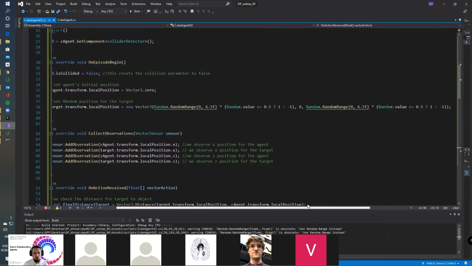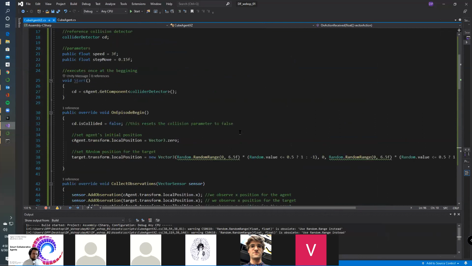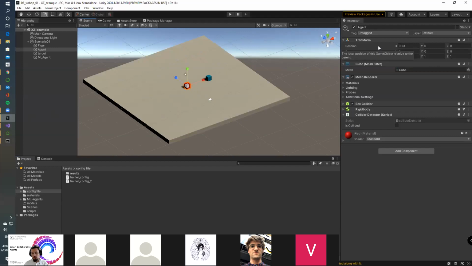Great. And I think at the beginning you set the Y value for the target to 1 in the file, but here it's 0, and I think that's one of the reasons. At least in my case, it results in having the target inside the ground. So I updated that one. Yeah, exactly, you're correct. This is why I mentioned it at the beginning of the session, so you don't have to write extra code if you just position your target.